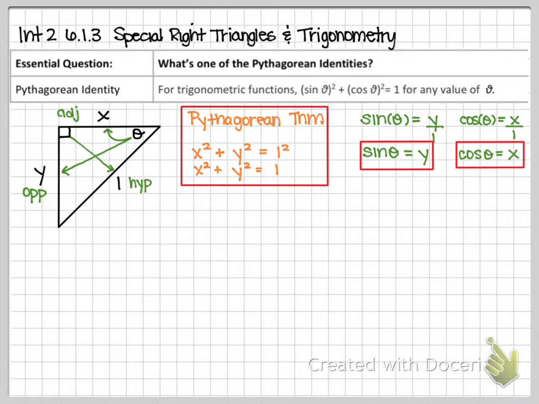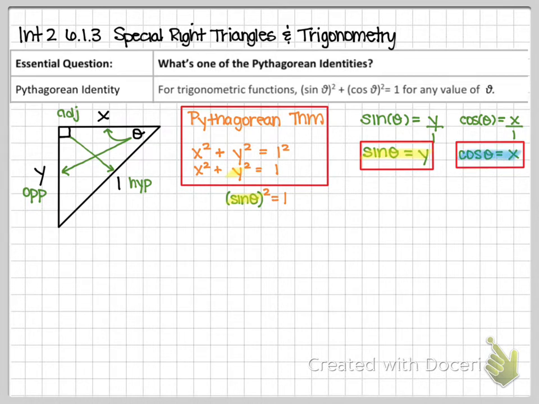I propose that we use these as replacements for the Pythagorean theorem. So this is saying that y is equal to sine theta. So wherever I see a y over here in the Pythagorean theorem, I am going to put a sine theta in its place. So let's go ahead and do that. So I'm going to replace that sine theta right there where the y was located. So I'm just going to put them in their place. All right, I'm going to drop the squared down, drop the equal sign down, and drop the 1. All right, let's see if we can do the same thing with the cosine. So I know that cosine, based off of this triangle, by definition is x.